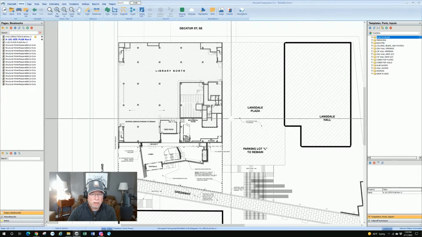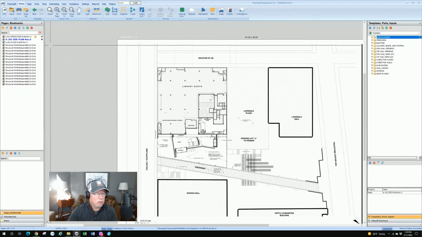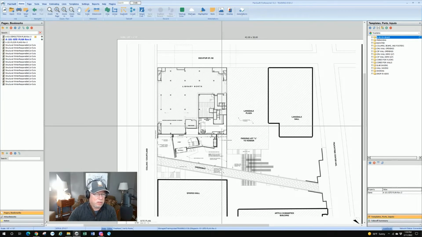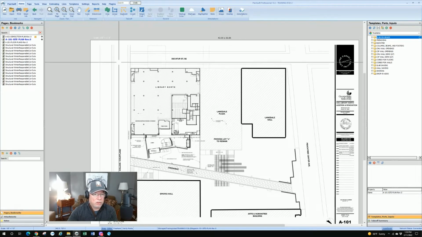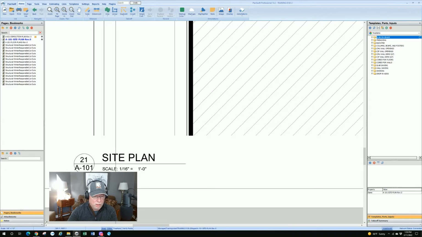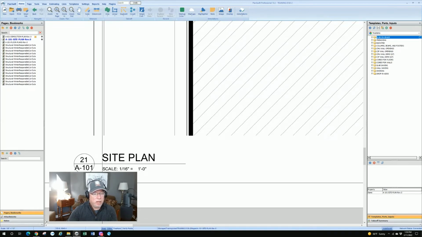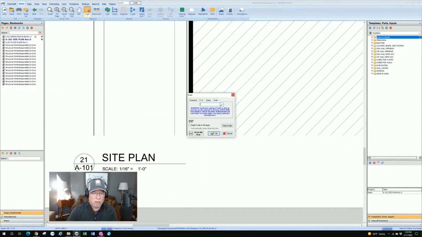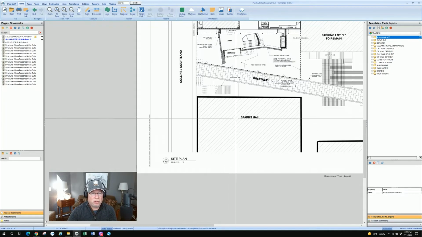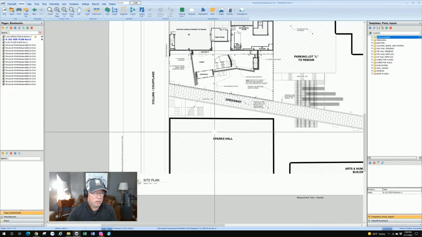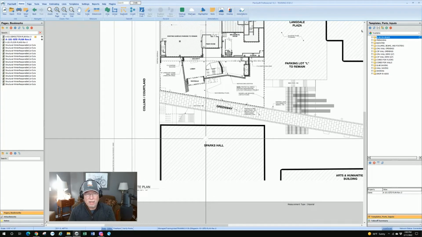So if we go OK here, just like the other one we did with the drop down, we've got a directional scale arrow in two directions. It says it's scaled in two directions, and it says in the upper corner 1/8 inch equals 1 foot. And that matches, like, oh no, the scale is 1/16. We didn't check it first. I did that on purpose. Go back to auto, change it to 1/16, and it's just that simple. So don't feel bad if you've done something. You don't need to reload the plan and redo it. Just change the scale. As long as you haven't done a takeoff first, it's not going to matter.